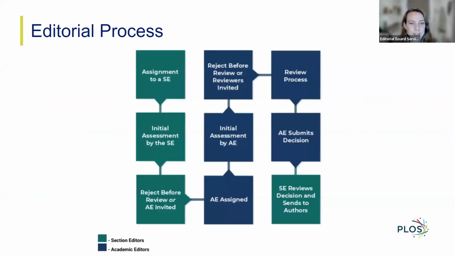So the editorial process overview, I just wanted to have a look here so you can see what has been done for the paper before it gets to you. The paper will be assigned to a section editor who will provide that initial assessment, someone who is an expert in the research field of that paper, and they will do an initial check of the paper. They might actually decide to reject the paper before it even gets to you if they feel that it has failed internal checks. So if they feel the quality of English is incredibly poor, or the research structure does not bear being sent to peer review, they can desk reject at this point before the paper gets to you.